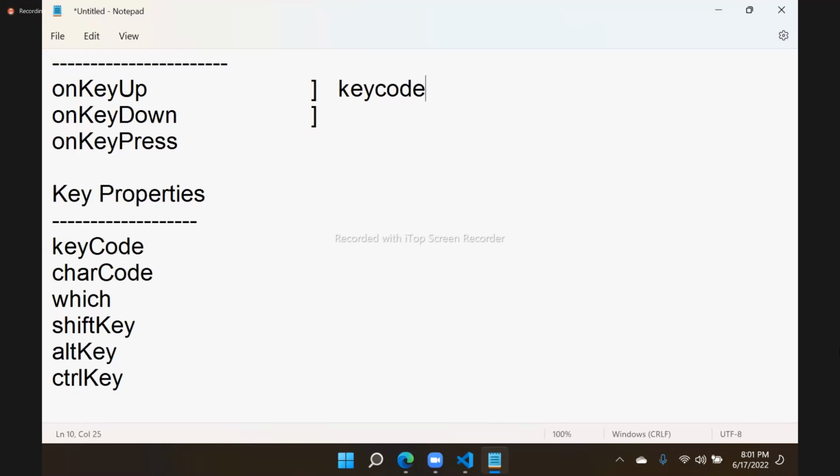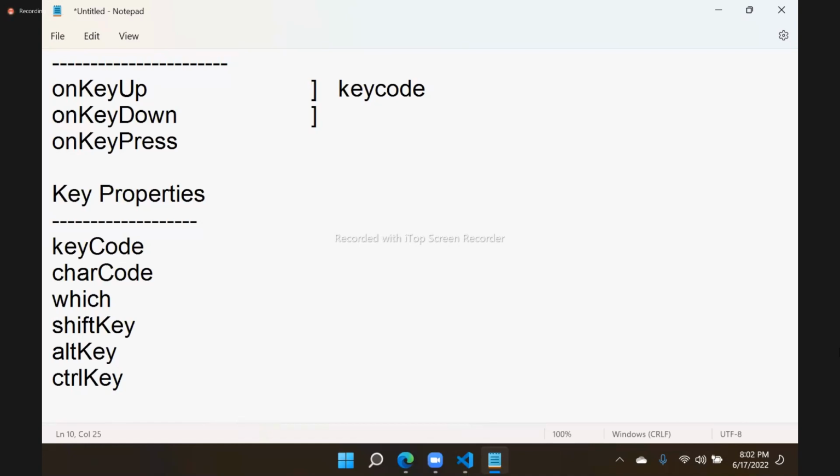That means every key has a code. If you have to do some interactions related to key code, then key up and key down will fail, because the key code is recognized for a key on key press. So now a developer has to decide according to the situation and requirement. If he is dealing with the character, then key up and key down is okay. But if he is dealing with the code of the key, why do we need the code of the key?